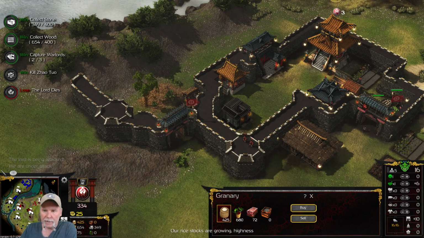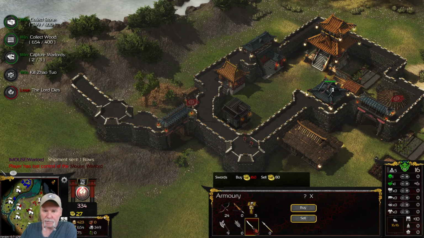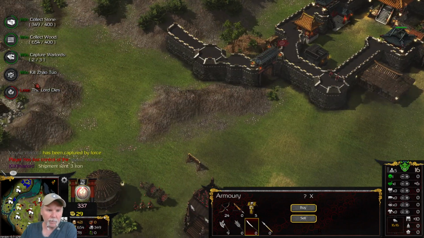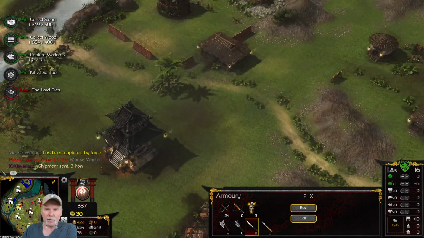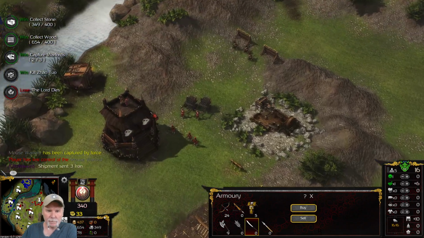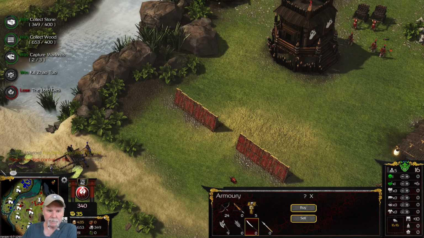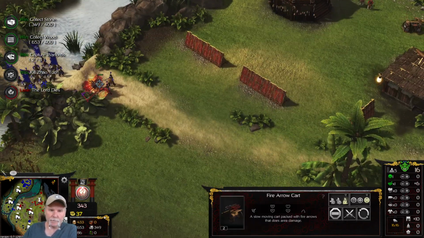Our rice stocks are growing, Highness. Gotta buy them. Right? Swords. Gosh, they cost a lot. What? Mouse Lord has been captured? Did he lose? Where's the Mouse Lord?